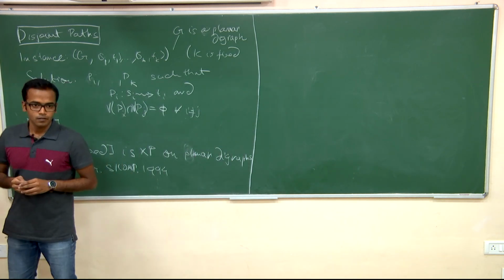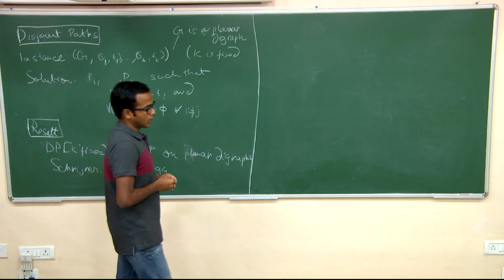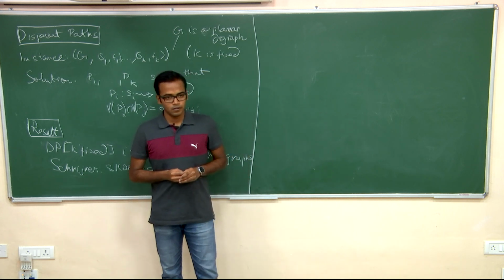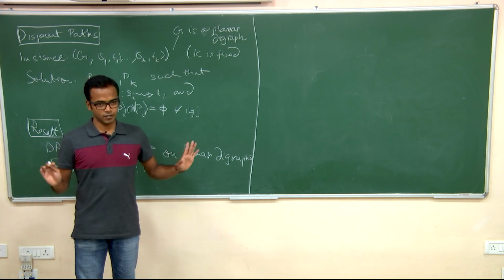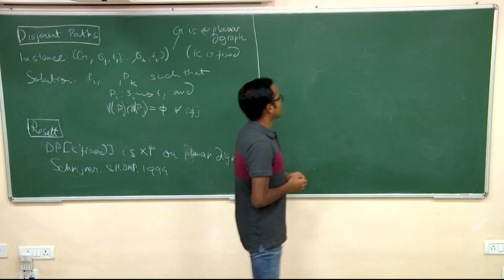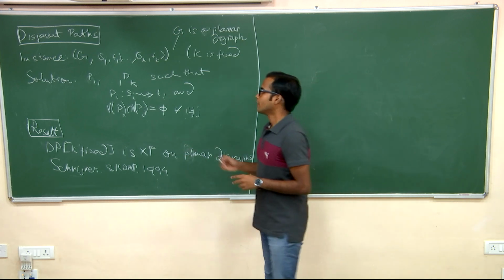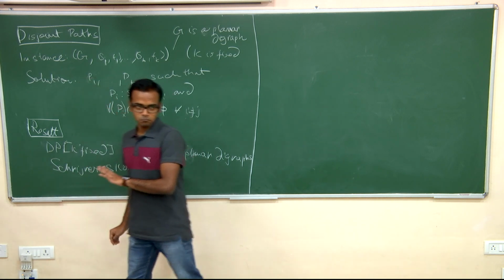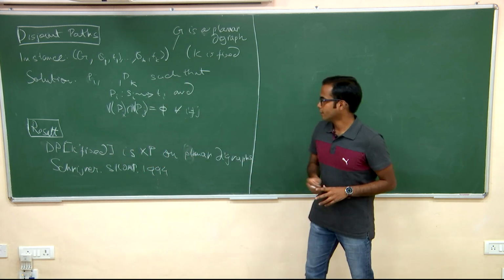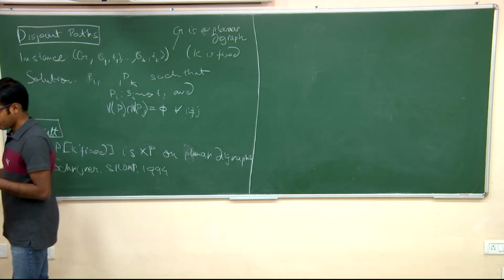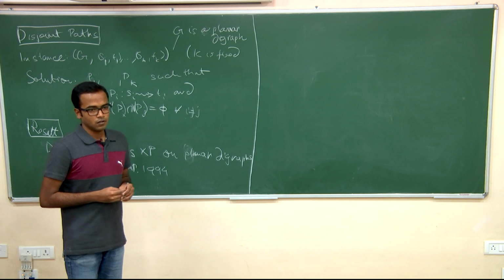For non-planar, or maybe some subclass of graphs, is any hardness known? No, I do not know about hardness. Disjoint paths in directed graphs, the status is still open as far as I know. All we'll look at is planar graphs, and on general graphs, nothing is known yet except the Robertson Seymour result. I'll list all that out. For general directed graphs, it is not known whether it is FPT or not.